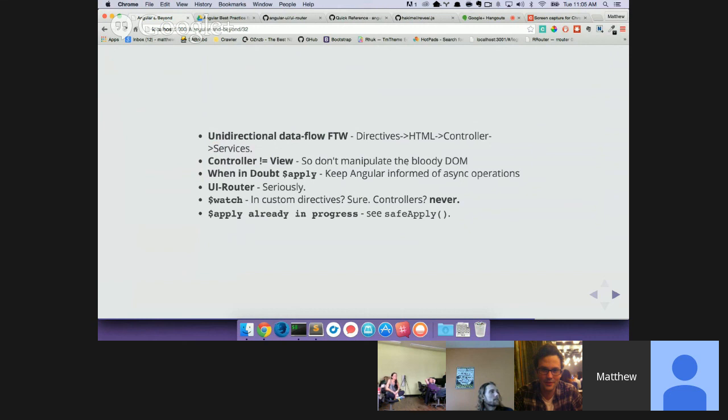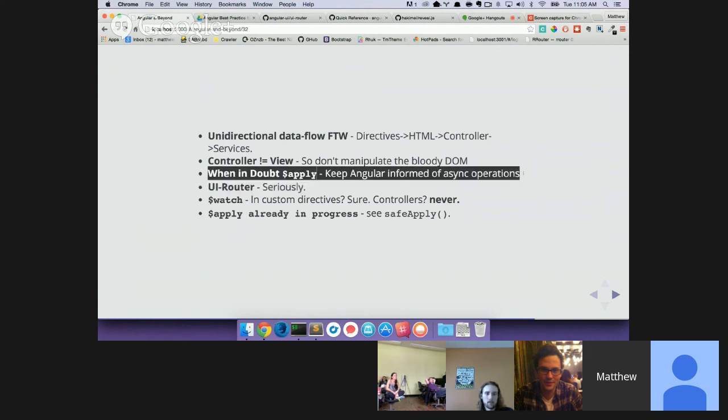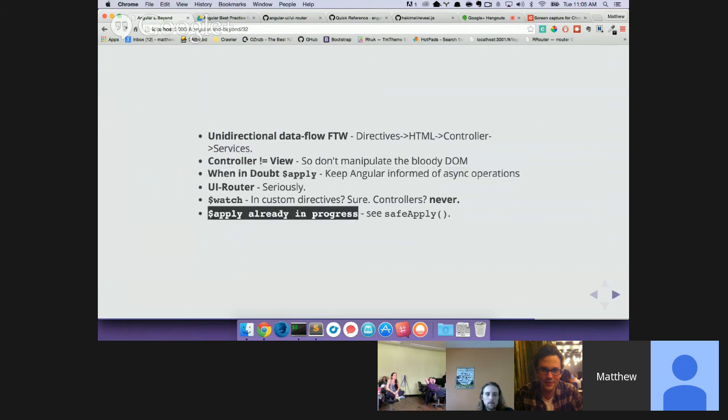Sometimes when you call apply, you're going to get this error pop up. Have any of you seen this error yet? Apply already in progress? No, because I just told you about that apply hack. So when you start using the apply hack, everything makes it into the DOM, your views are always up to date, and you have control of when they update. The other cool thing about apply is, let's pretend you want to do like 5 asynchronous operations. First you're going to fetch users, then you're going to fetch those users' tasks. You don't want to have the DOM update both times, you just want to do it in one batch. So you'd wrap that all in an apply.